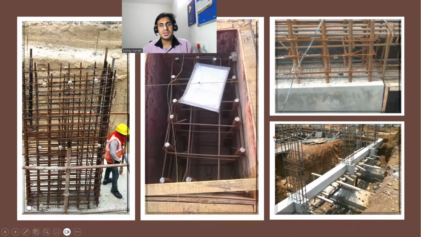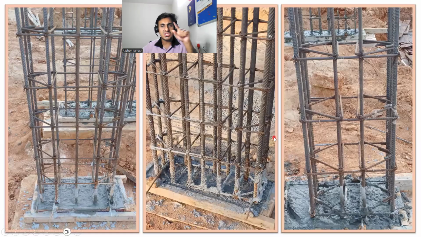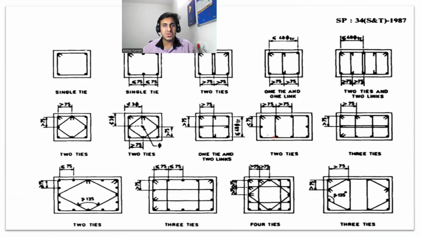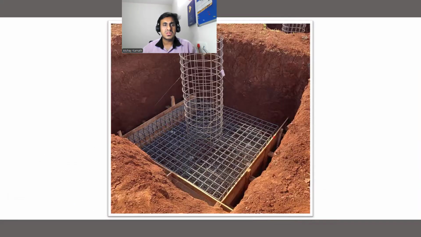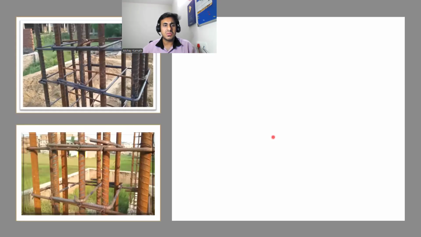Based on the requirement we provide, we had seen one kind of hook there, right? I'll show you that hook also. This is for the spiral column. Right now, whatever you are seeing was something like this. If you see here, we have one main ring. This is called the master ring, which will go all around. Then there is one more second ring, which will go like this. This is the link we have provided.